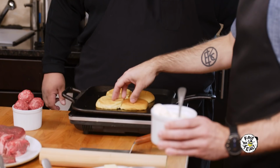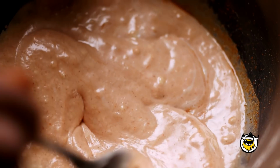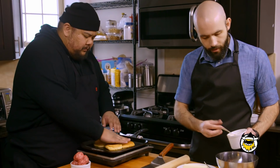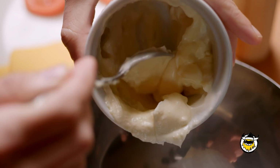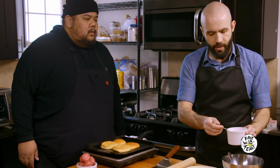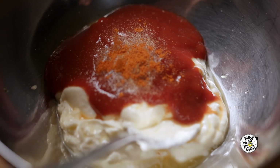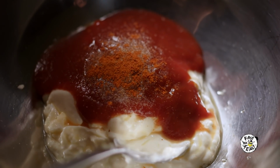One important part of the Shack burger is that they use potato rolls, specifically Martin's potato rolls, which are the best in the world. Right, the best. They're squishy, a little sweeter, my personal favorite for a burger. Now I'm making the special sauce over here, which starts with, as most burger special sauces do, mayo and ketchup. Apparently, they throw a little bit of pickle brine in there. Little pinches of garlic powder, paprika, onion powder, and cayenne, just the tiniest little bit of cayenne.